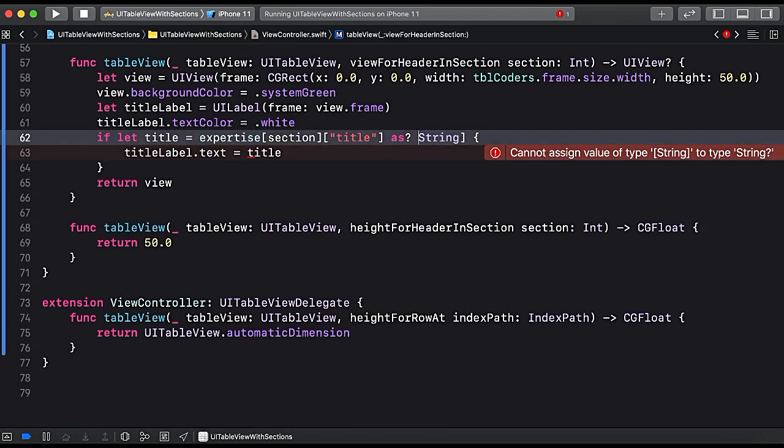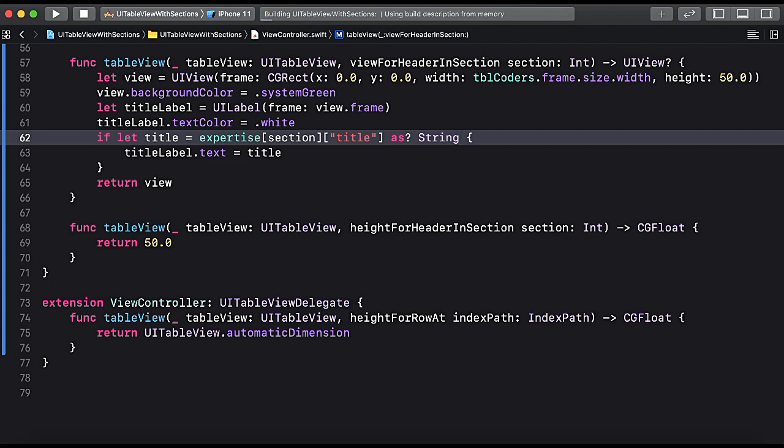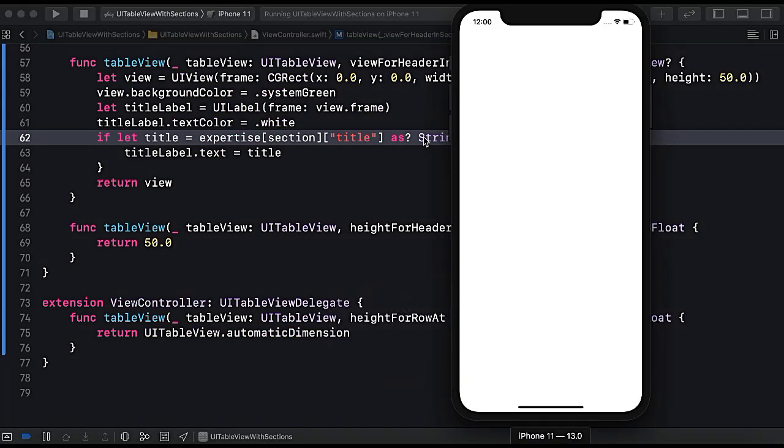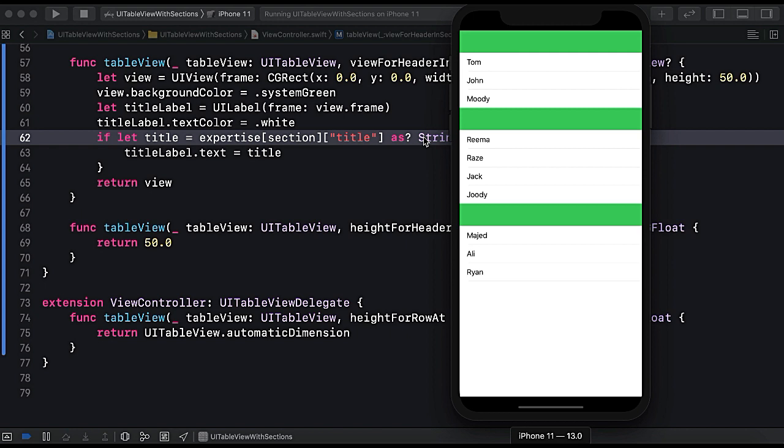Okay, now sorry, here we need to remove this since it is saying that error, forgive me. And now let's run the app. So here you can see that we have different title, but the title is not synced.